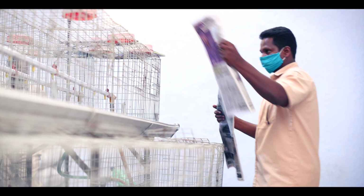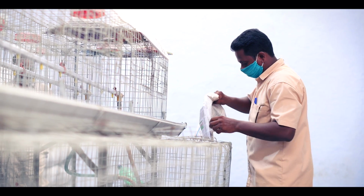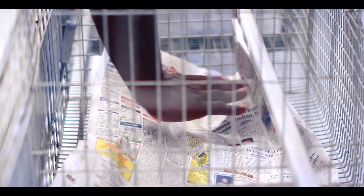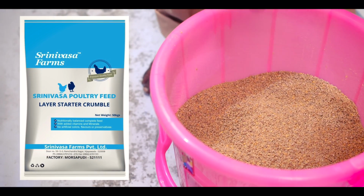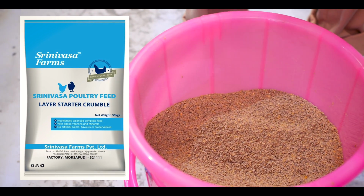Place sufficient paper inside the cage to cover 100% of the cage floor. For newspapers, use 3 to 4 layers. The paper should last for about 3 days. The paper provides comfort and support to the foot of the chicks and also reduces the airflow onto the chicks from bottom. Srinivasa starter crumble is formulated for the nutritional need of W80 chick.